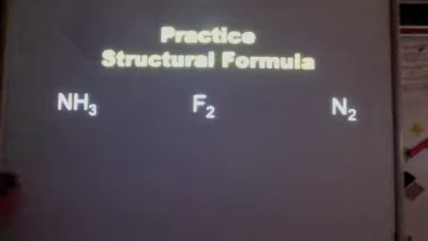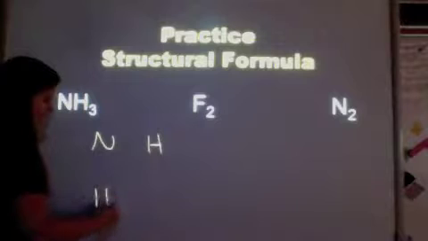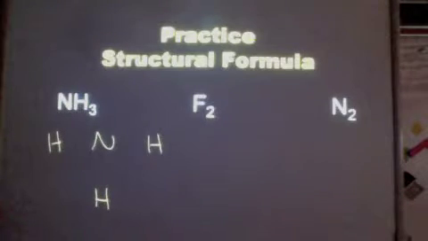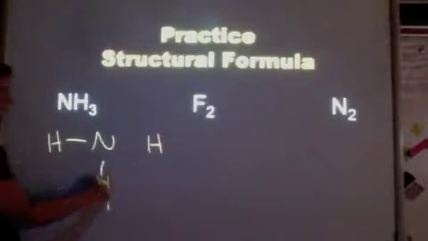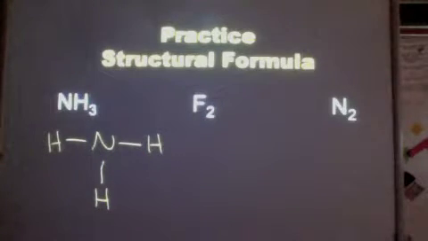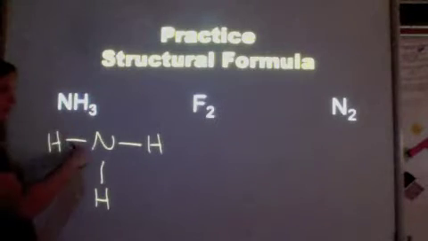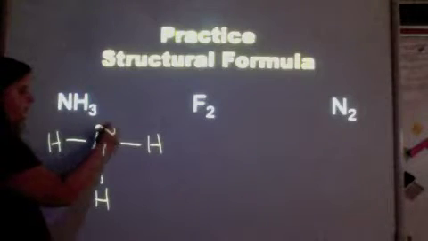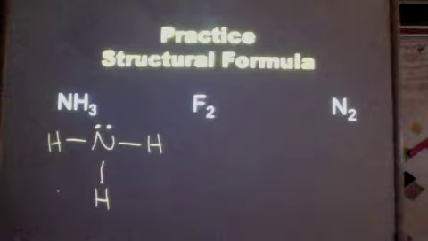So when we drew NH3, we had N in the middle, surrounded by 3 hydrogens. What type of bond did we have between N and H? Single, double, or triple? We only had 1 pair of electrons shared between this N and this H. Therefore, that's going to be a single line. Same thing here and here. Now, the only other thing that this needs in order to be correct is: are there any unshared pairs left on the center atom? That's the only atom I care about leftover dots. So if you go back, I had a little box around some dots up here. Those are your unshared pairs. You need to include those in your final drawing. And that one is complete. We have the circles that have turned into dashes. We have leftover dots on our center atom.